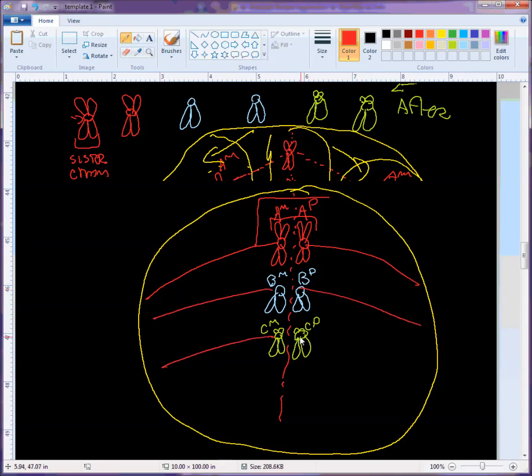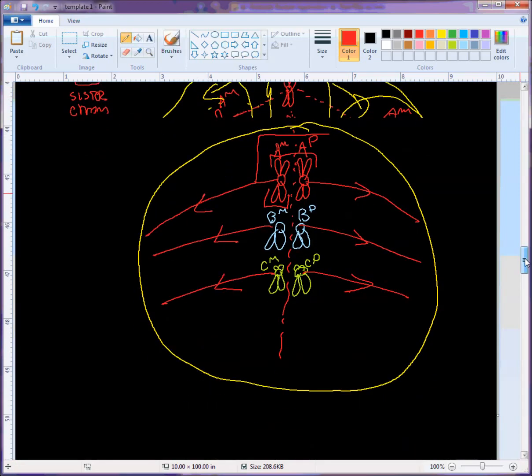And what would happen here? Well, this chromosome would go this way, and say the dad would go this way. So this one from mom would go that way, dad that way. C from mom this way, C from dad that way. So it doesn't have to happen that way, and it's happening this way here because this is the way I've diagrammed the arrangement of the maternal and paternal chromosomes.